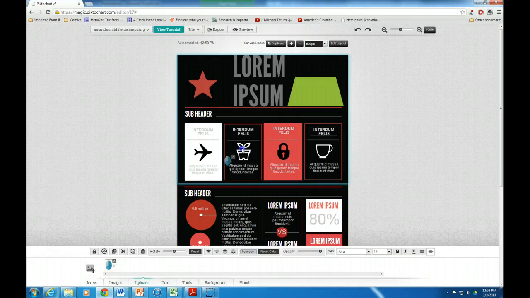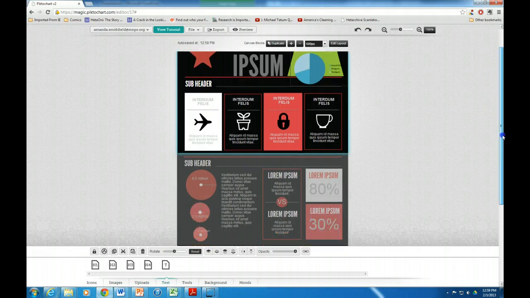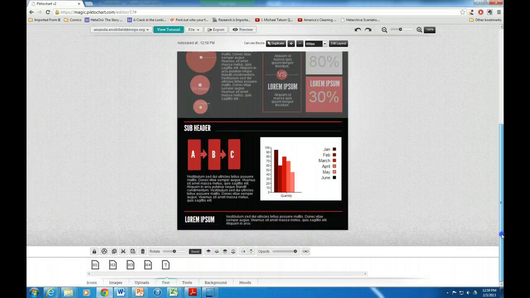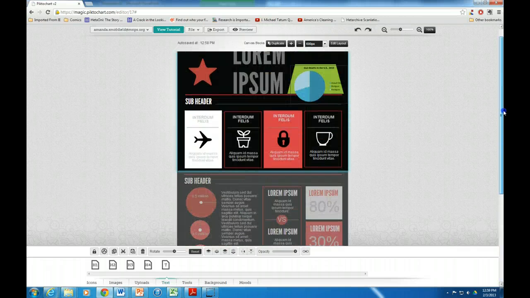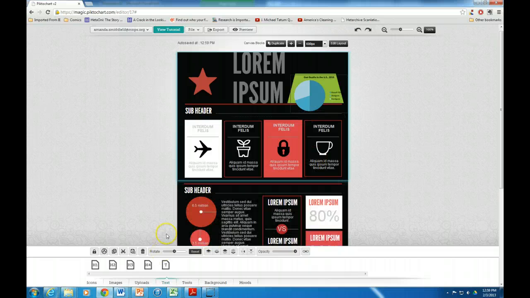So I can move this in here once I've uploaded it, and you can kind of see that's what I've done. So anyway, like I said, you're going to be a lot better at this than I am. So text. Now this is important because whatever your sources are, you're going to put that in. Usually at the bottom you can add the source, but I actually like them right underneath.